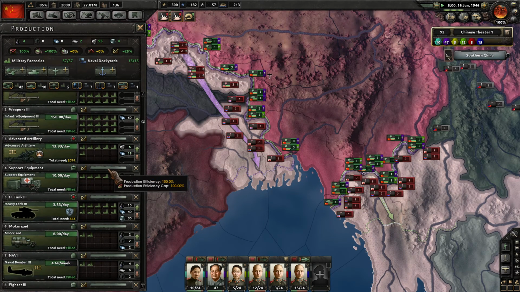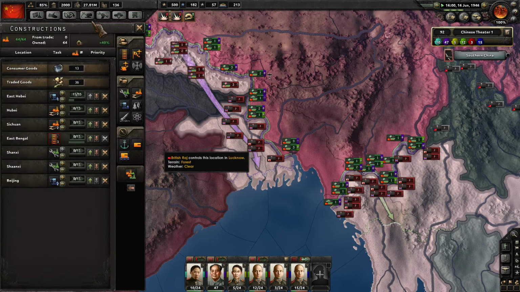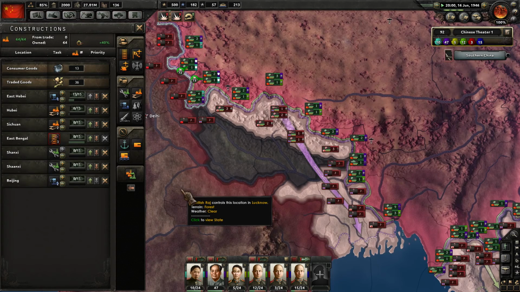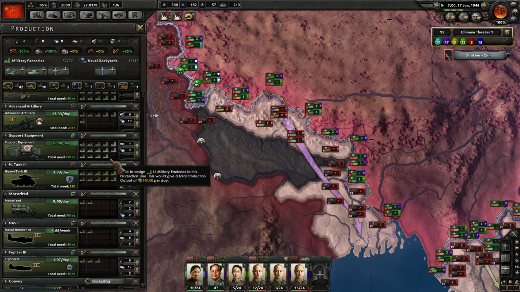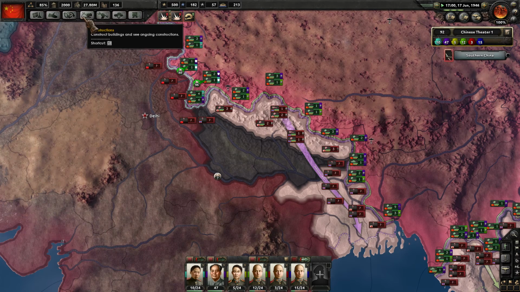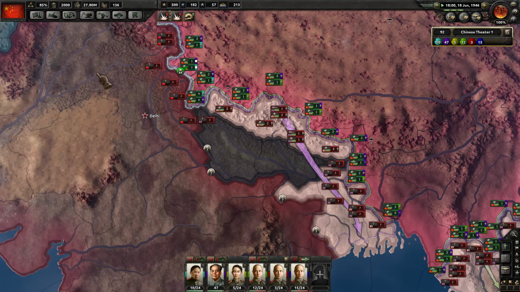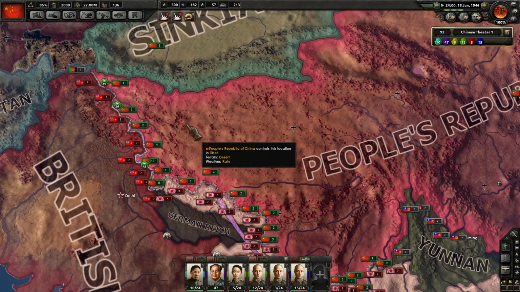We've got enough infantry equipment for everything. Advanced artillery, that's coming up a little bit. And yeah, we've got a couple more military factories that I can plug that into the queue. Trade-wise, though, we're importing across the board. We're producing a little bit of oil, which is nice. I'm not exporting anything, though, so my trade laws are down, making that happen.